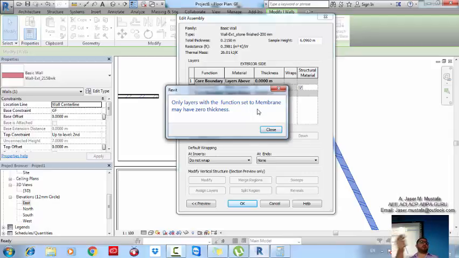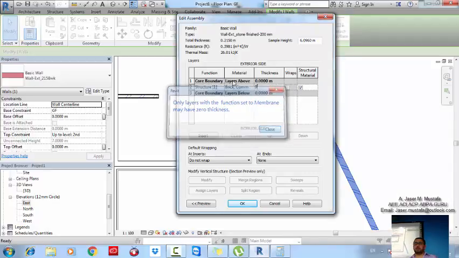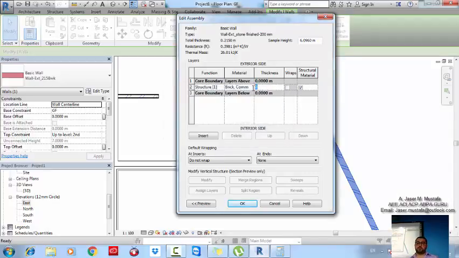Like the membrane sheets in the slab, it's only maybe 2 millimeters. So it should not be drawn, or it should not have a thickness. Fine, guys, let's cancel it. I'll make it 0.1, for example. Perhaps I will talk about it later.